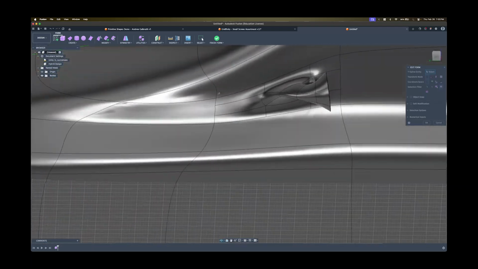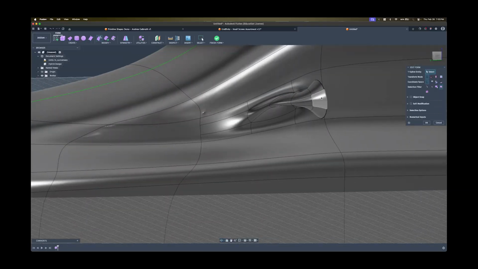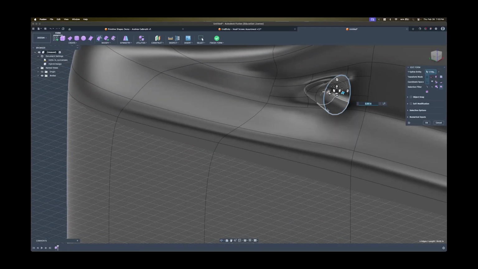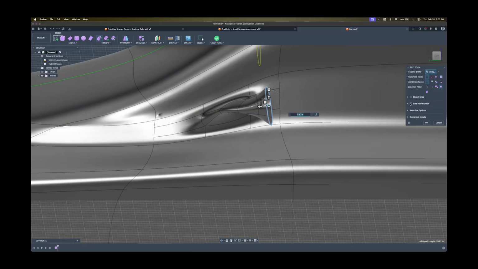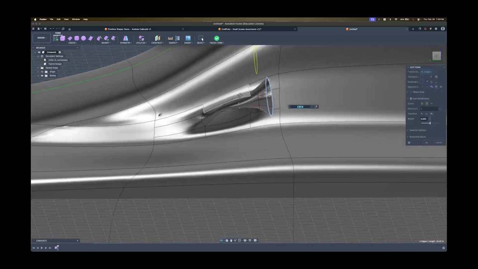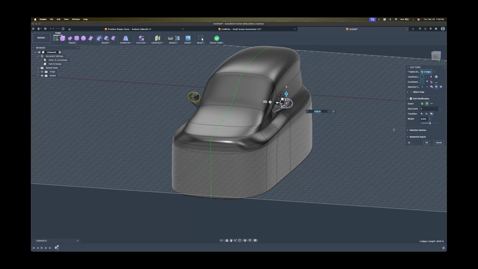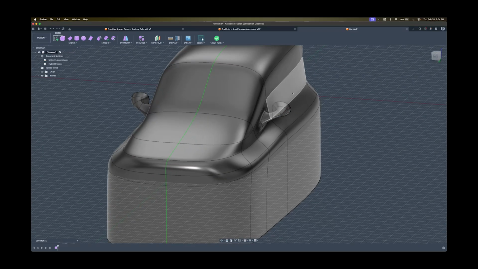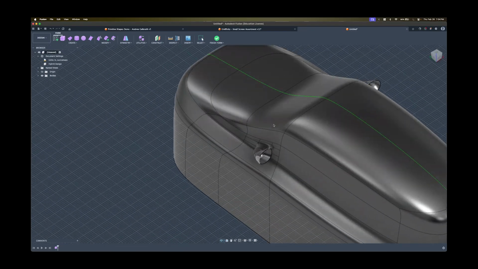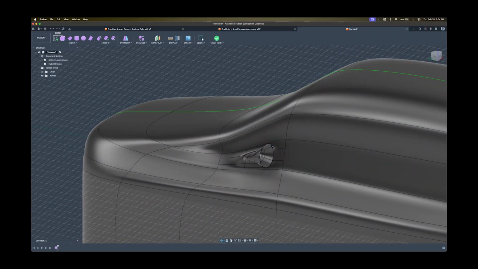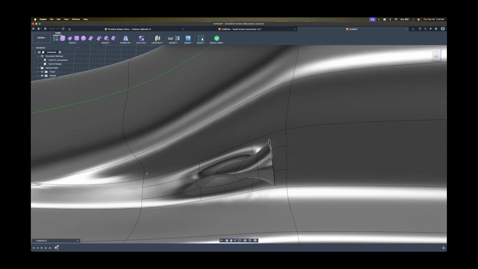All right, so let's say that we're happy with this shape here, but I think I want to pull it up a little bit. I'm just going to double click this edge to loop select. I'm going to turn on soft modification, and I'm just going to drag upwards. And now this is shaped a little more like I want my side view mirrors to look. Now, keep in mind, there is no driver in your Zoox cars, so you realistically don't need side view mirrors, but this is an easy way for me to show you how to add some more detail.